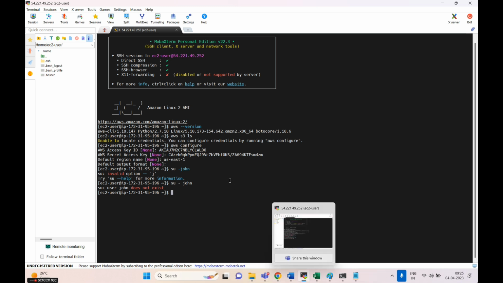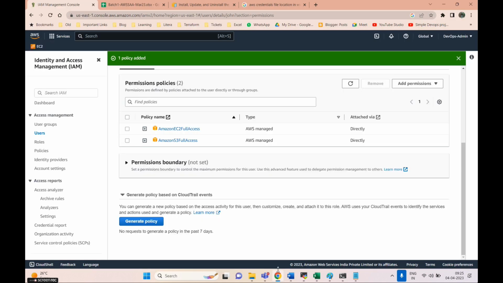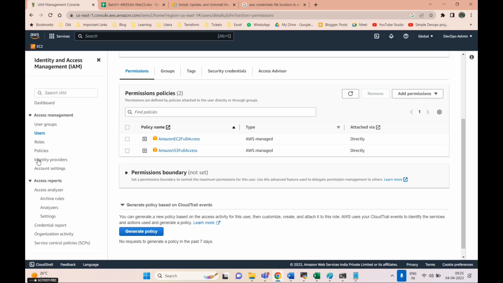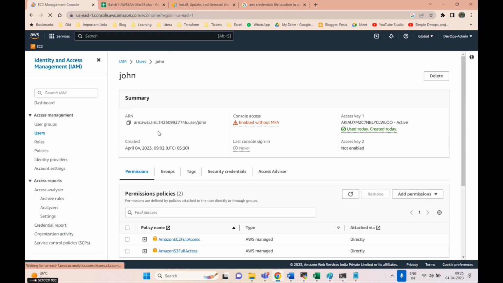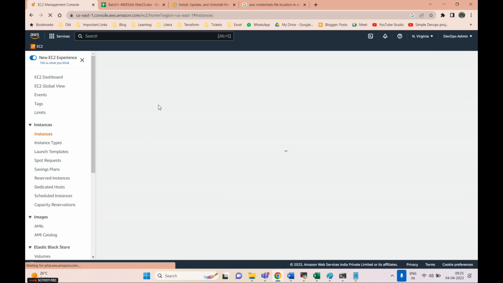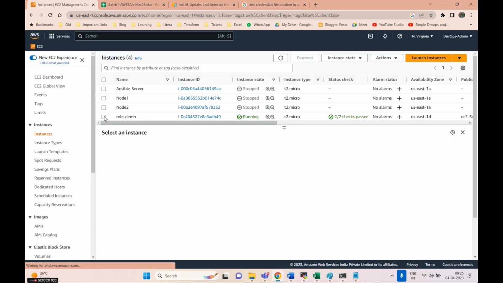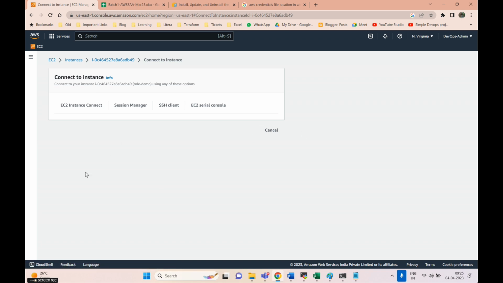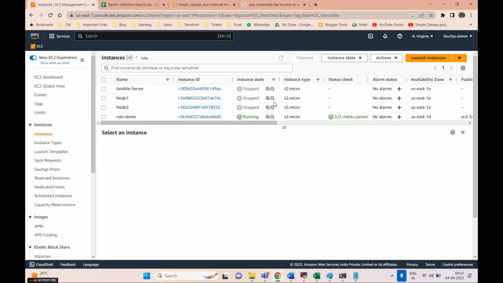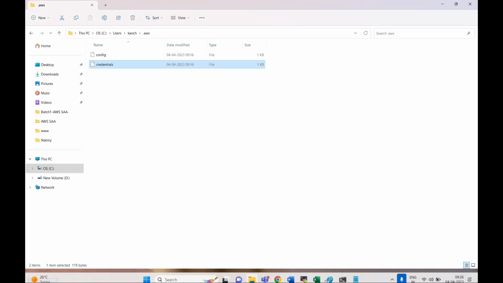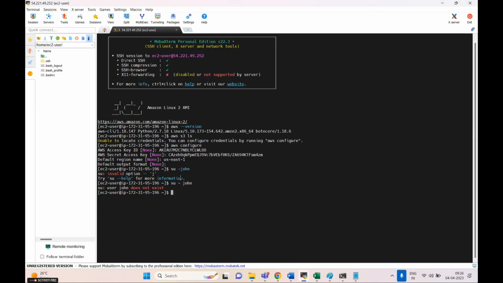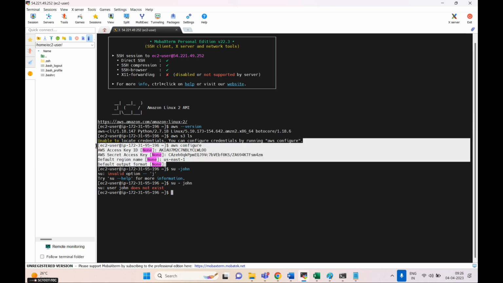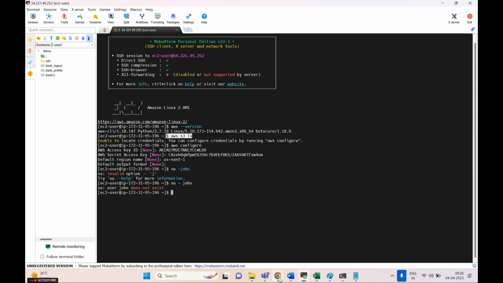So the problem here is, let me tell you the exact problem. See, this machine which I have created has a username called EC2. Here, see this one. So we can't access it with John. But if John wants to get inside that machine, he can, but with the help of command lines only. Like for example, right now I am trying to access S3, but if John wants to access EC2 also, then he can access it with the help of the command line.